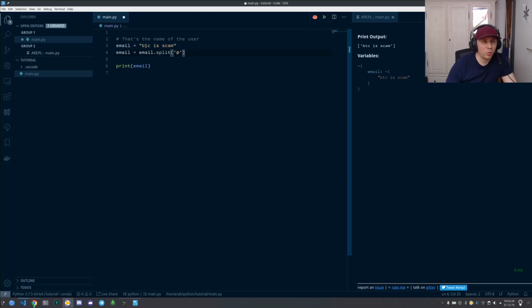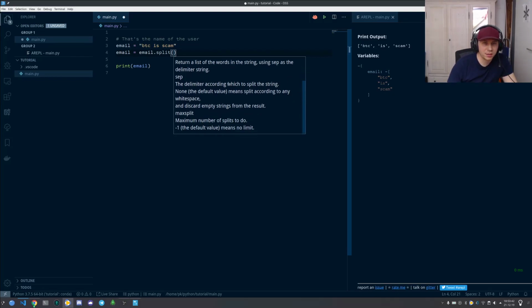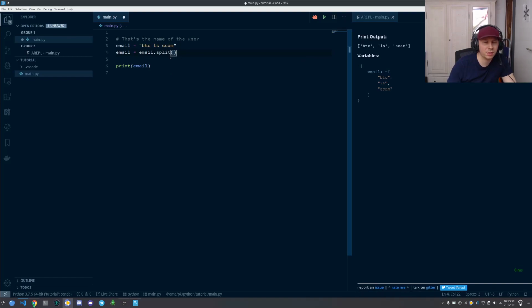So let's say we want to split that up by the white spaces. If you remember, in the documentation of the split function, they said that the default value means that it will split by white spaces. So that means if we don't use any argument here, it will use the white spaces, the blanks, to split this into a list. And here's already the result.